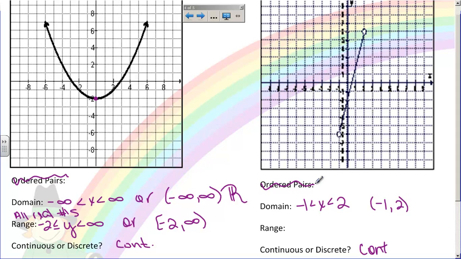And then my range goes from here all the way up, and so it looks like 1, 2, 3, 4, 5, 6, -6, not included, all the way up to +1, 2, 3, 4, 5, +6, also not included. And so in interval notation, it looks like this. So my y values are all of the values between -6 and +6, with those numbers not being included.